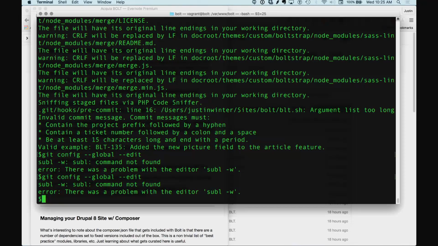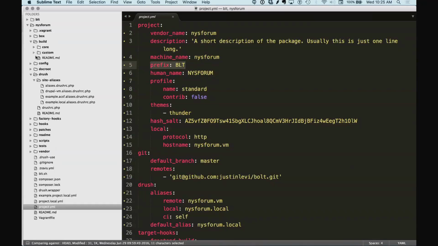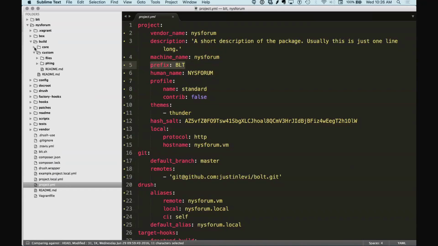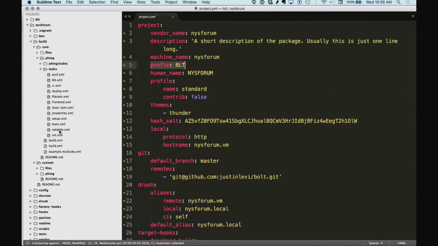And what's a task runner? Task runners have been around for a long time. Like Ant was kind of the granddaddy, I think, of many of them. And Phing is built on top of Ant. It's a formalized way of running a process of steps. And so Phing works off of an XML file. The XML file is actually pretty standard, they're pretty easy to look at. So all your Phing tasks for the project live inside of the build folder, and core Phing tasks, and they're categorized. So here's all your setup tasks.